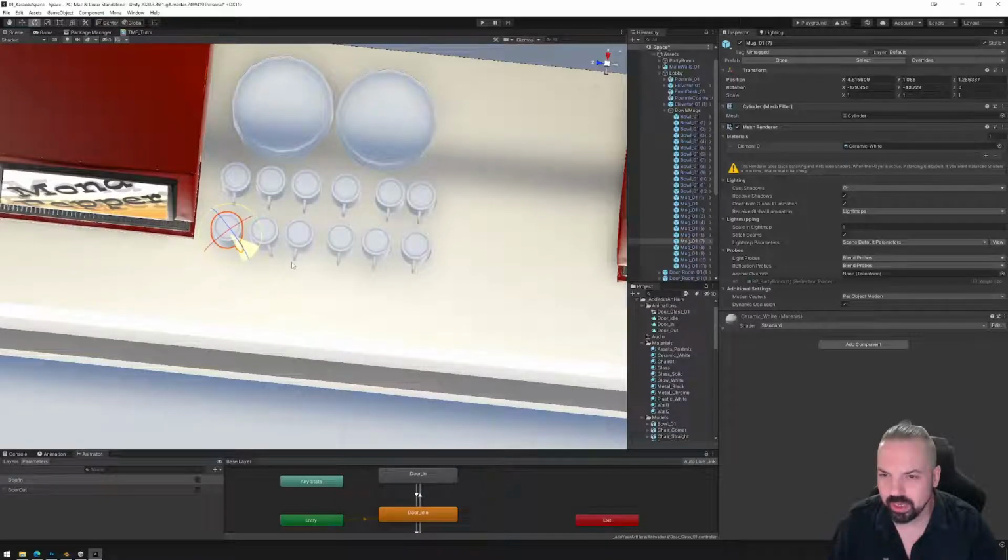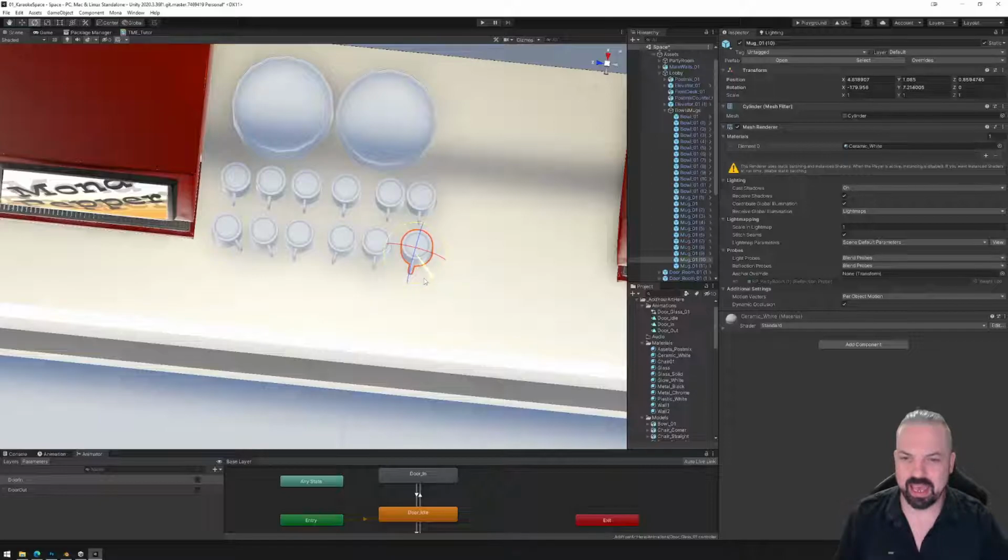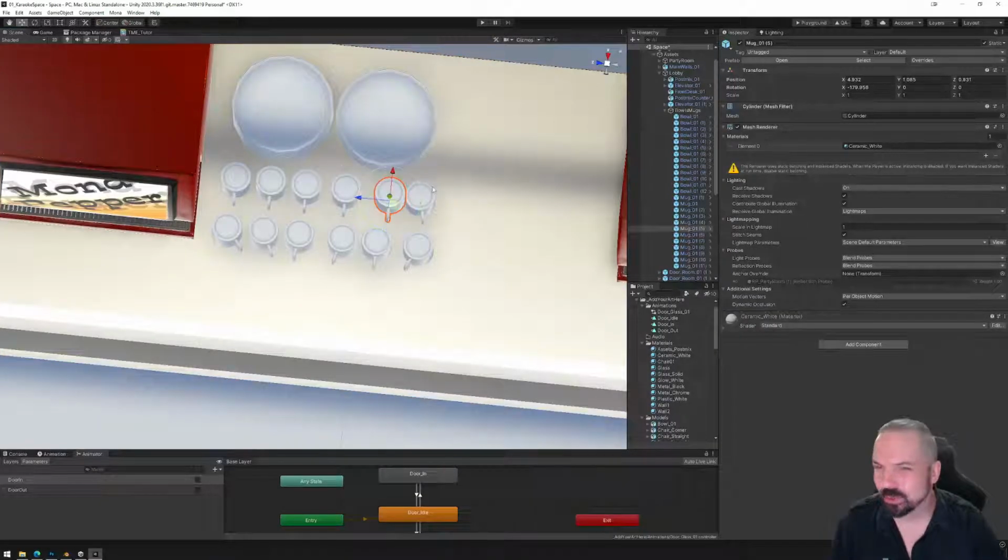And I think that's a really good way to add a bit of life without actively needing life, I guess is one way to talk about it. So I find that a really good way to do it if you can. Static objects will allow you to do that.